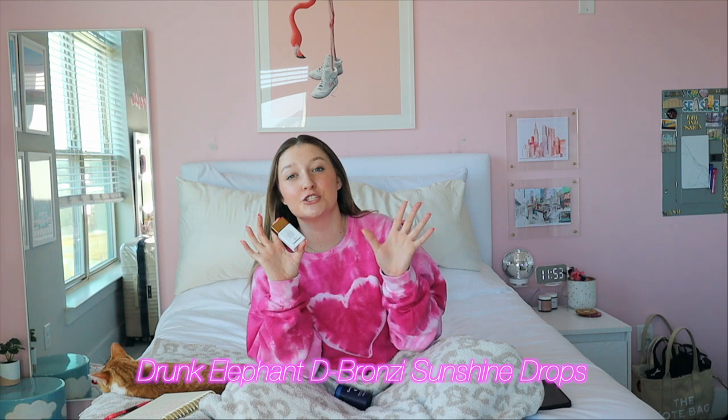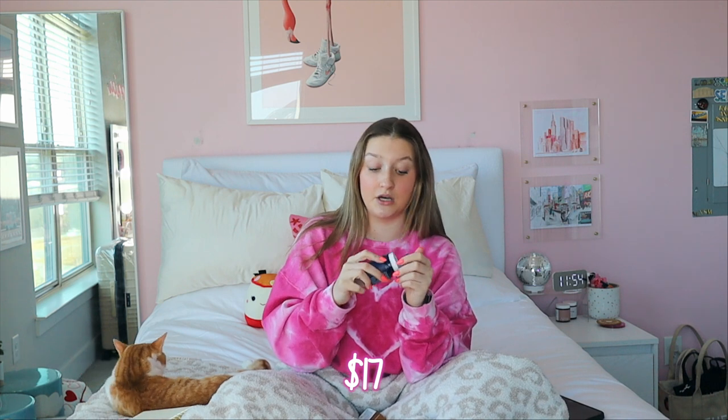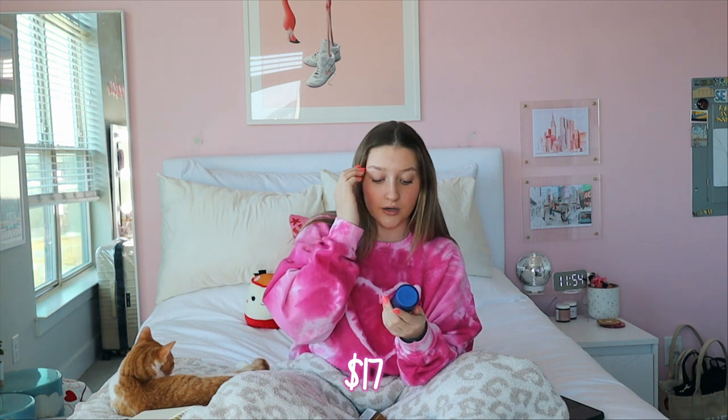Next up, there's not going to be much explaining needed because it is so explained on TikTok — the Bronzie Drops. I know I fell victim to them. They're just so good. I've seen a lot of people say they don't work for them, but they work gorgeous for me. When I'm feeling like I just want mascara and my brows done, I throw this on and I feel like I actually put effort when I didn't. I did try the Drunk Elephant moisturizer that goes with the Bronzie Drops, but it was a little bit expensive. So I got the Curology at Target — they now carry it for $17. It has the same pop top as the Drunk Elephant, and I like this one better. The Drunk Elephant was just very heavy for me, and this one was a lot lighter. So I do the Curology Moisturizer with the Bronzie Drops — it's a magic duo. Highly recommend, especially for summer when you just want to run errands with friends and throw this on.